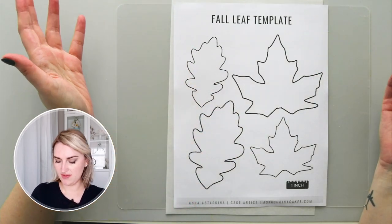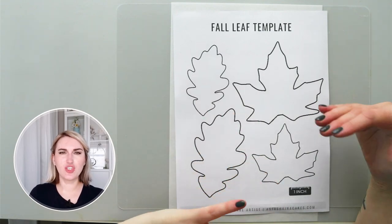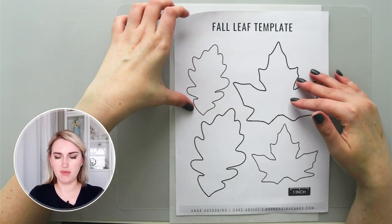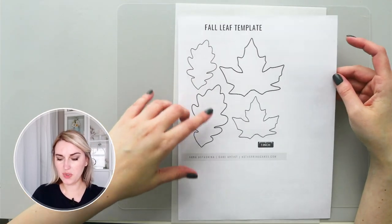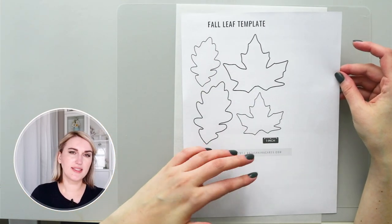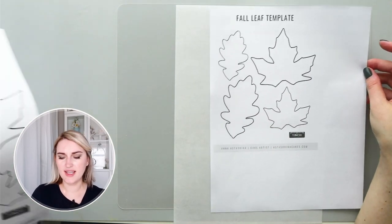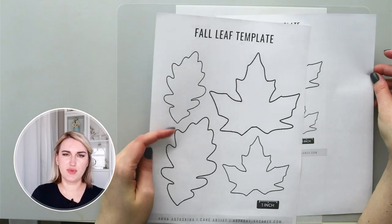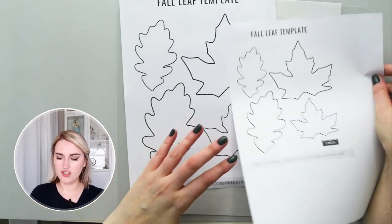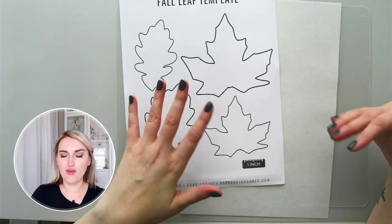Of course, I have a template for you. And I get asked quite a lot how you can change the size of my petals or leaf if you're going to use my templates. What you can do when you send this to your printer is size it down. For example, this is printed at 70% size and this is at 100% size. So you can size it down or size it up, change my template and make it yours, suitable for your needs.